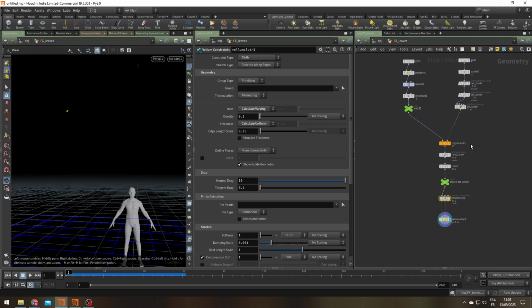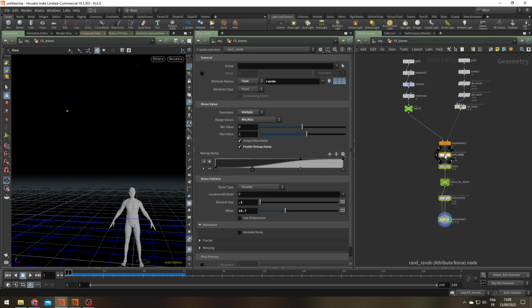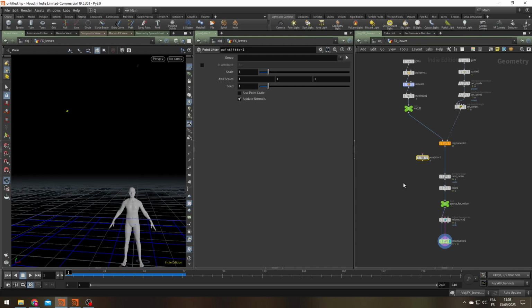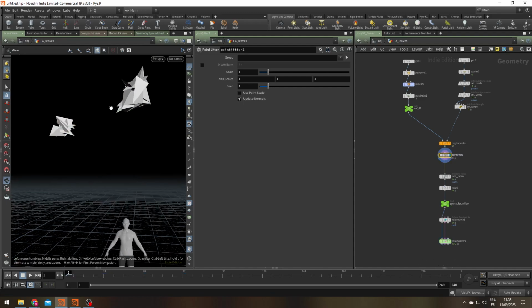Well, the easiest thing to do would be a little point jitter. Point jitter takes the points and just moves them around irrelevant of their position. So if I put a point jitter here, we end up with some mess because the scale is at 1.